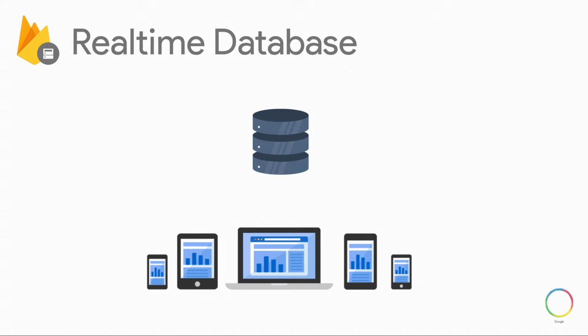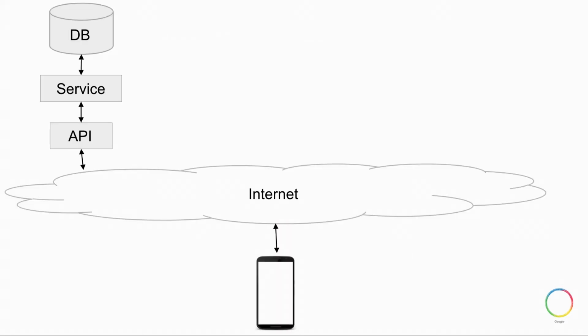And another benefit of this comes when you're a coder, when you want to write code. Again, if you think about all those tiers that I showed a moment ago, you're writing code in the database tier, you're writing code in the service tier, you're writing code in the API tier, and you're writing code on the mobile client. But when you use the real-time database approach, this is what your code looks like. Your code only runs on the client.